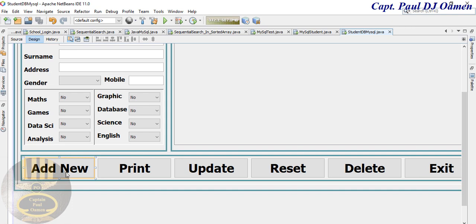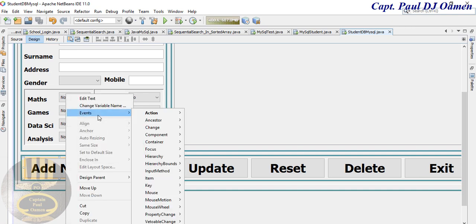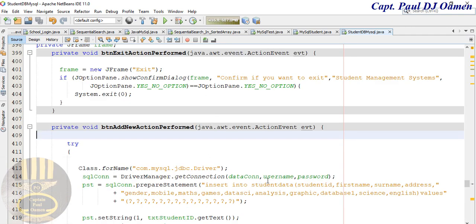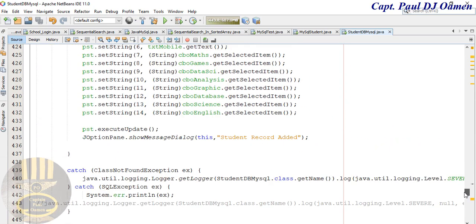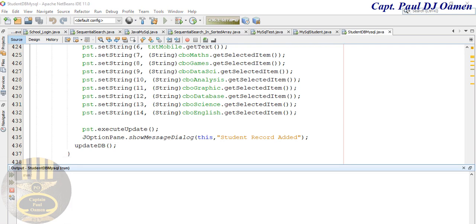Now I'm going to come in here. You see this? Right click, event action perform. So when I click on it, it should also display 14 Johnny. I think I can paste that in here. There. So whatever update is made should be displayed on my system. So run that again and let's see.